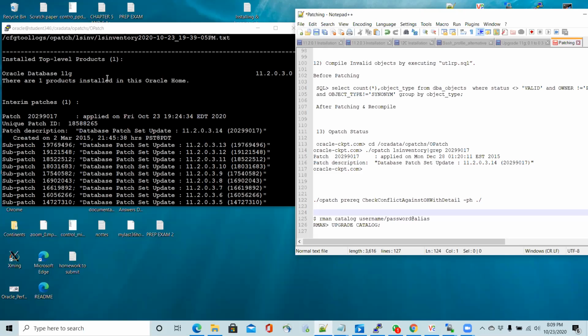So those patches will prevent you from having those bugs when you upgrade the database later on to 12C. We call those types of patches patches for upgrading purposes, because you patch because you are upgrading. Does it make sense, what I just said? Yes, sir. All right. So yeah, that's how it works.